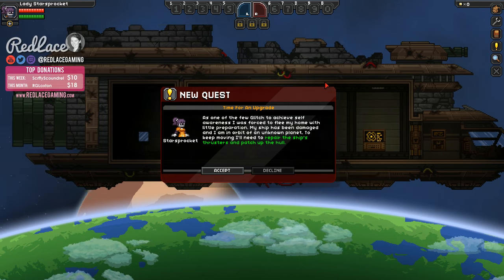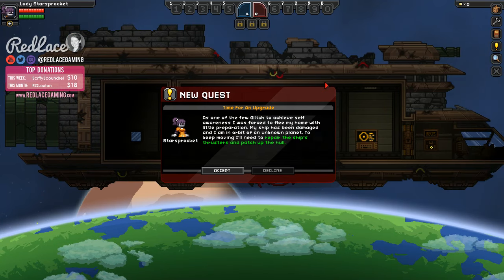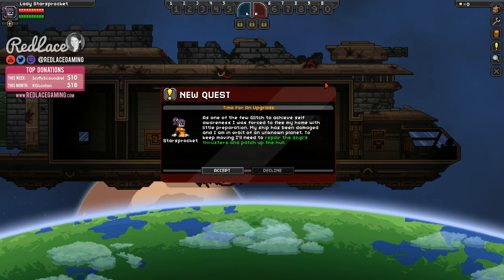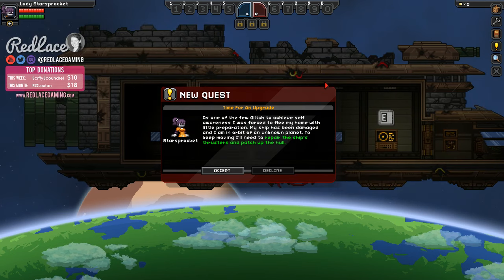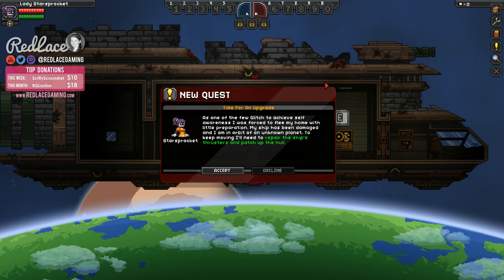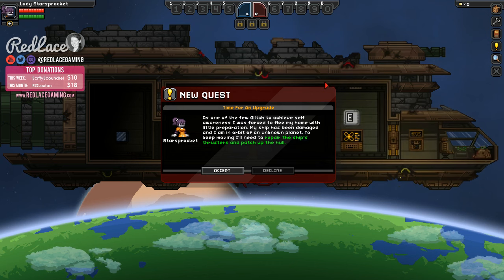I've already gone ahead and made a character so that you guys don't have to sit through me deciding what color hair I want, because that takes me forever. So I have chosen a glitch for my race, which is the robotic race. They look like little robots made out of steel and have mechanical eyes and so forth. And so I have chosen a glitch, and my name is Lady Starsprocket. And so here we are, just dropped into the game. So we're going to go ahead and get started.